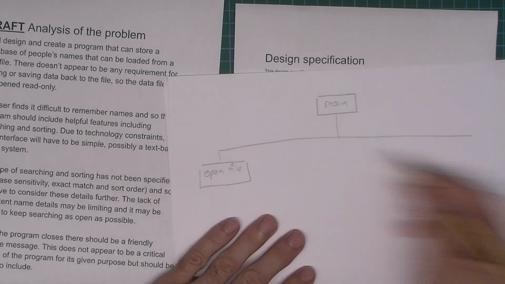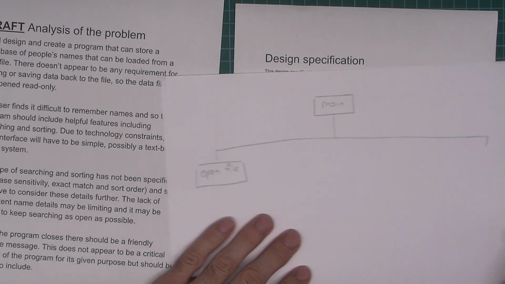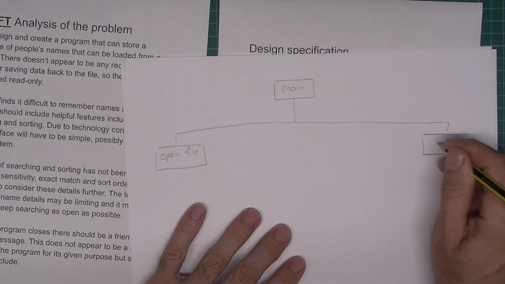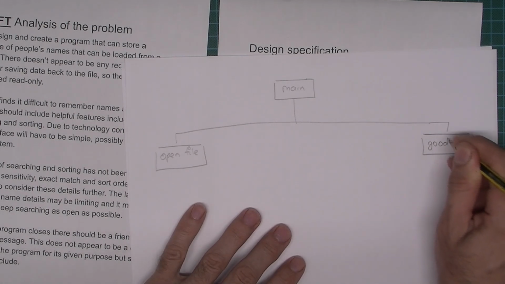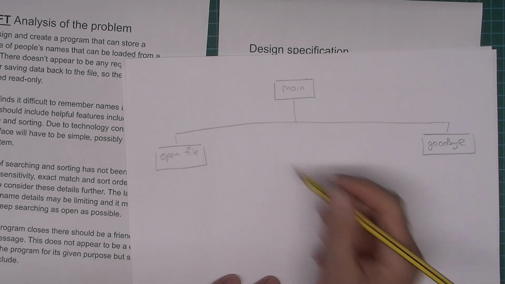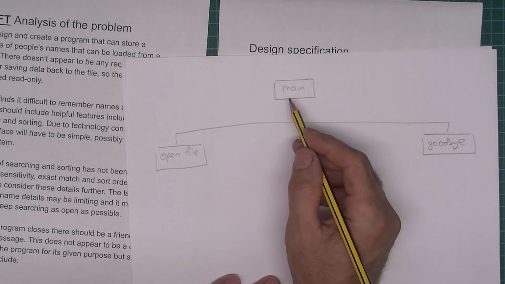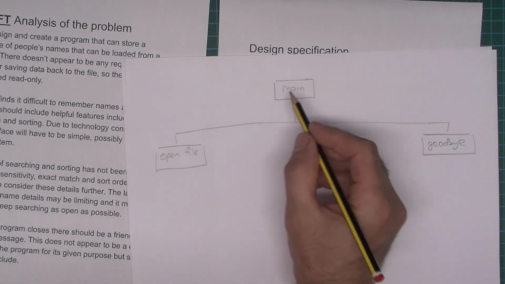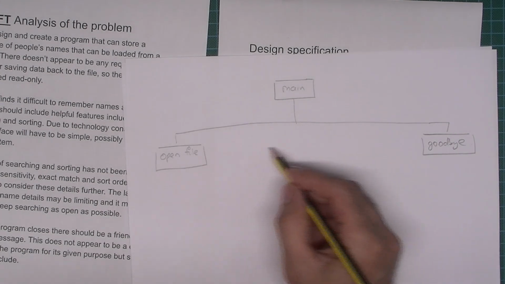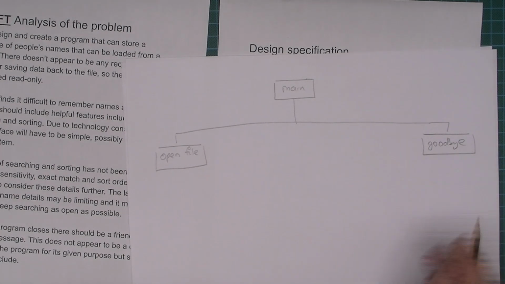Now, we don't need to actually plan every stage of this just at the moment. If we want, we could just skip to the very last thing that our program needs to do. And if you remember, it needs to give some sort of goodbye message, okay? Now, the way we'd actually implement this in code is we would define a subroutine or a function or procedure, it depends on what language you're using, but they'll essentially do the same thing. One called main, and then main would then call open file, and then it would do some other things, and then it would call the procedure of goodbye, okay?